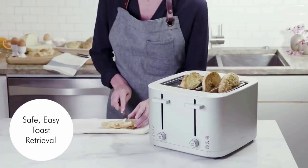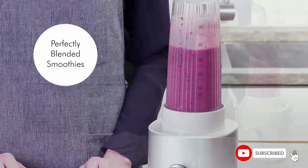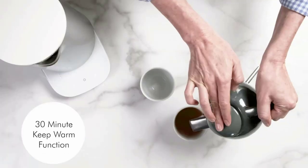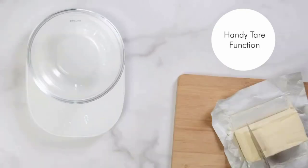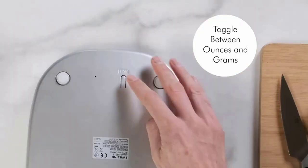Weigh food directly on its surface or on a piece of parchment paper. While the glass top is simple to clean with a wet cloth or sponge, it can crack if knocked with a heavy bowl, so weigh with care. A large glass top weighing area with an LCD display makes digital numbers easy to read no matter what's on the scale. The display goes dark when turned off, but it does come with a USB cable for charging.